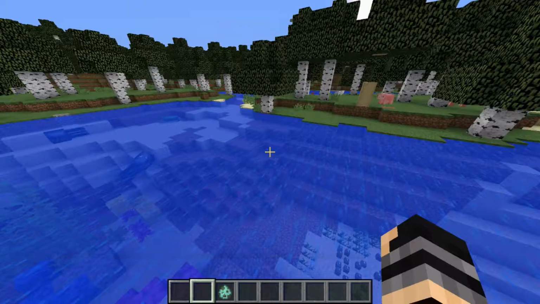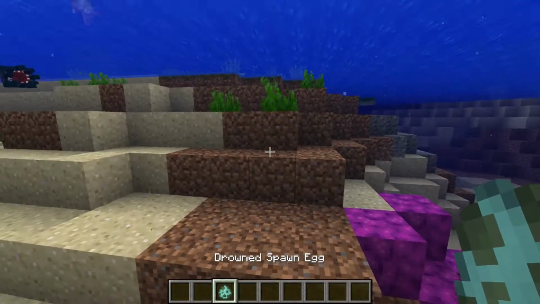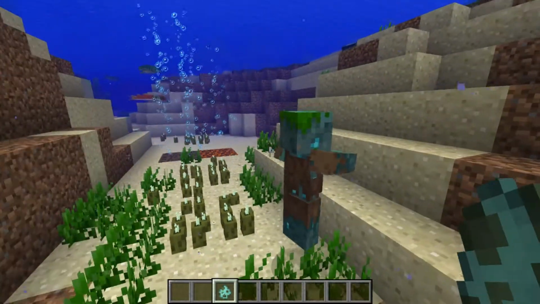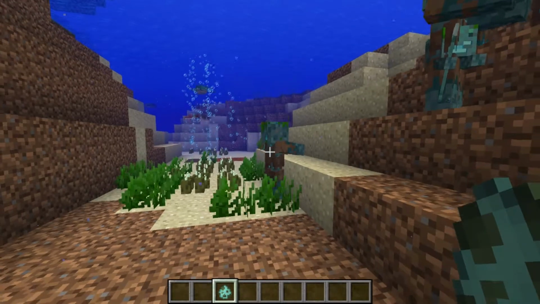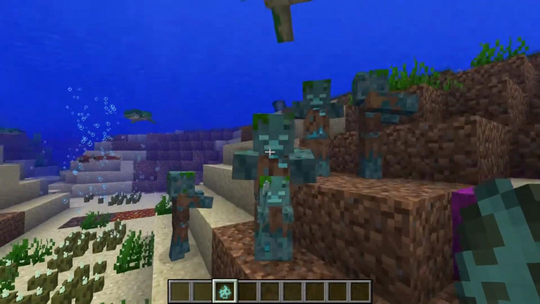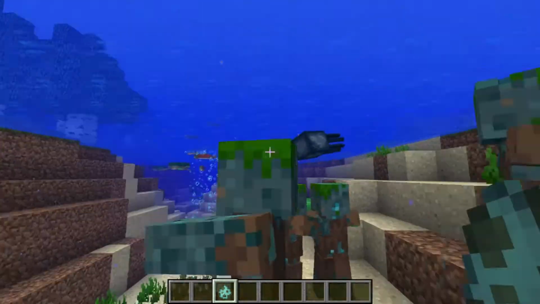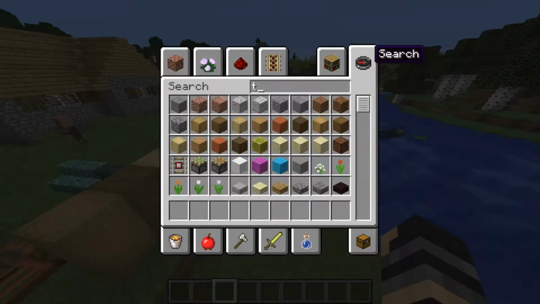These guys are like the zombies of the sea. Zombies of the sea, yeah. So they're pretty cool. It's a baby one. He's got a trident. Trident. Speaking of tridents.